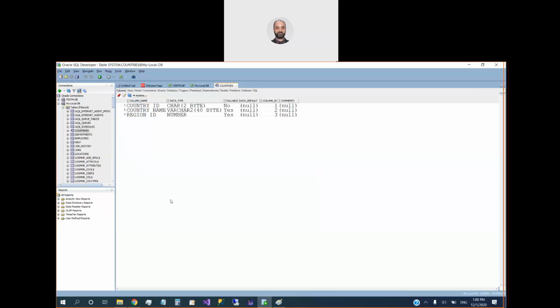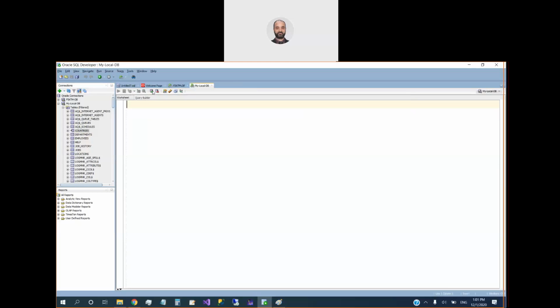Drop is to delete objects from the database. Objects from the database could be a table, could be a relation, could be an index, could be a primary key, could be whatever. In order to delete objects that are displayed on the left side tree here, you have to use the drop command. But in case you want to delete data, in that case you need to use the delete command. Don't mix up the things.